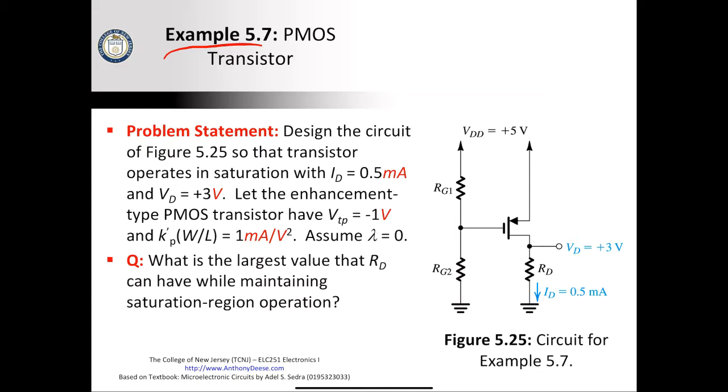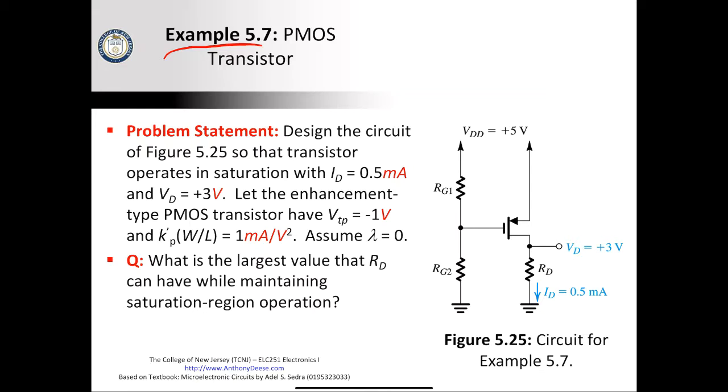That being said, this is still an important problem to pay attention to for 2 reasons. I can still ask PMOS or depletion type transistor problems on a quiz or an exam as short answer questions. What that means is you need to understand how they work, and understanding this example 5.7 will enhance that understanding. So we're going to go through this. I know that this is not something that I said explicitly in this form could show up on a quiz or exam, but it's still important.